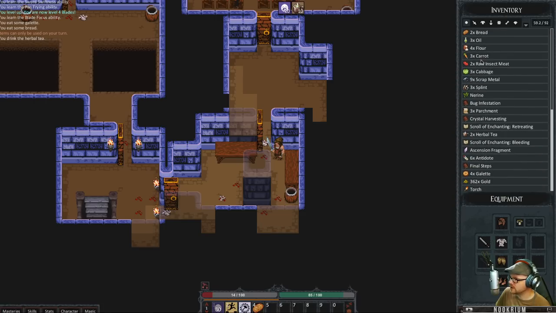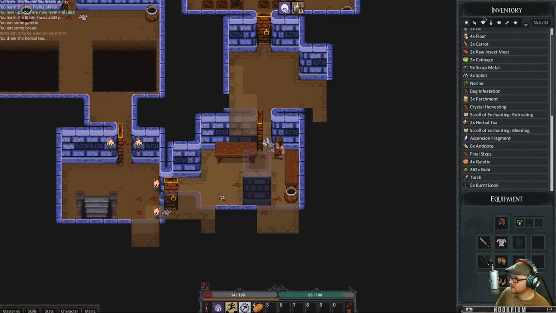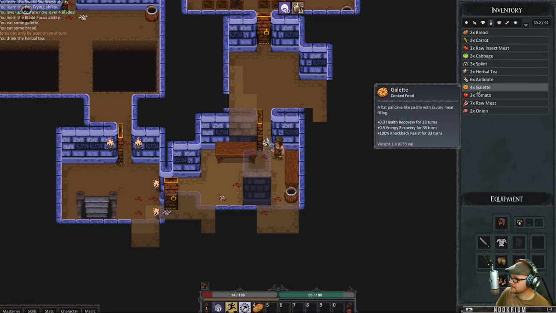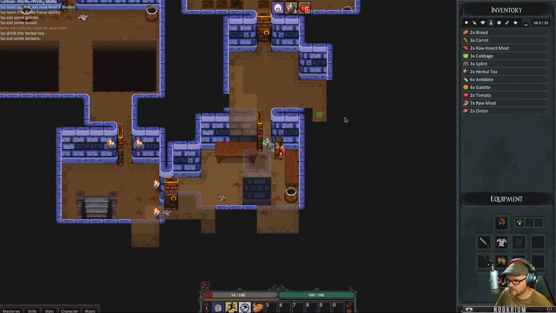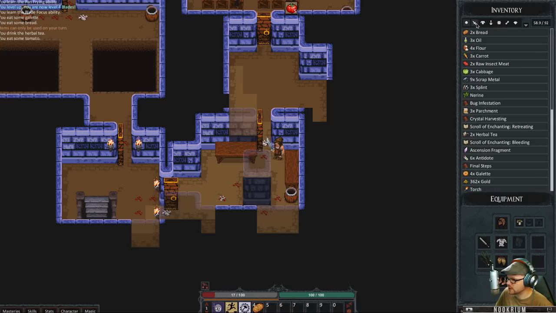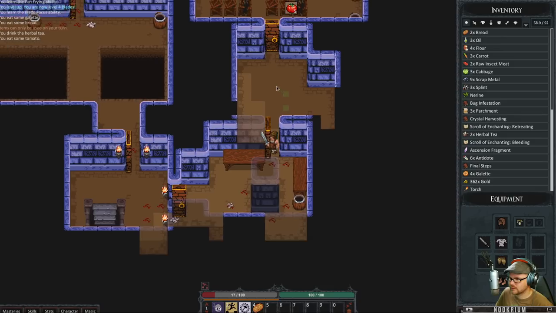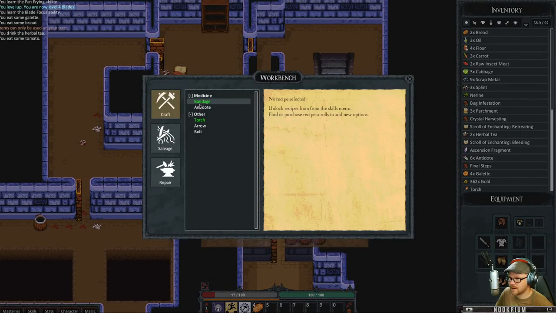.3 health. What's a good meal that I've got here? .35. There's foods. .5. That's a problem. If I had a place to make a bandage, I could do it. There wasn't one here, was there? Is that a bandage making place? It is. Okay.